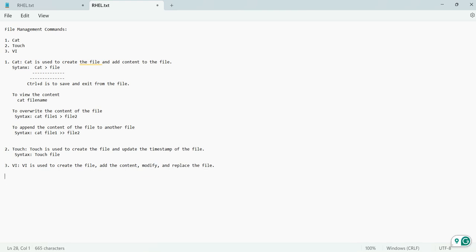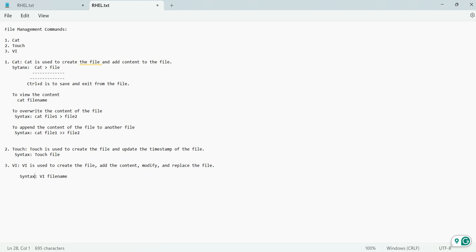So vi and the file name, and the file gets created.